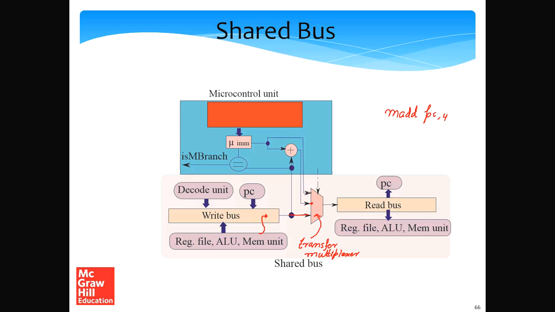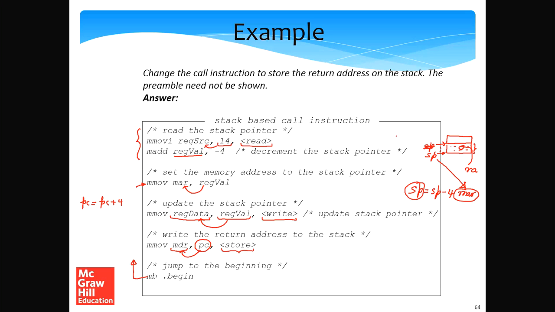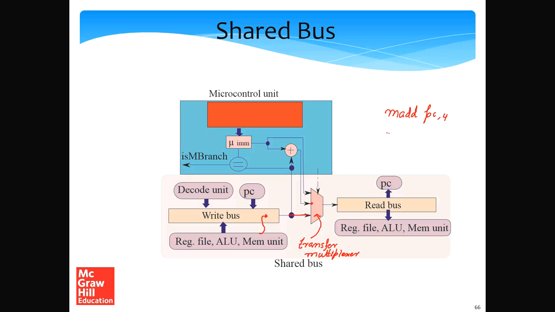The immediate itself can be an input to this transfer multiplexer. And this will be in the case of mmovi, which we have actually seen. We saw it here: mmovi, reg source 14. So what mmovi is doing is, we take the micro register and we move a constant to it. And this micro immediate can be one of the values which is being transferred from a writer to a reader. That's the reason it is also one of the inputs to the transfer multiplexer, which is controlled by a set of control signals, which we shall discuss later.